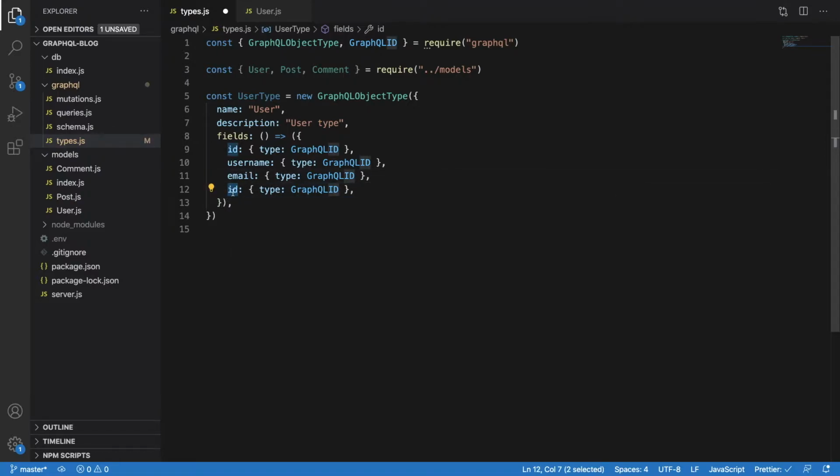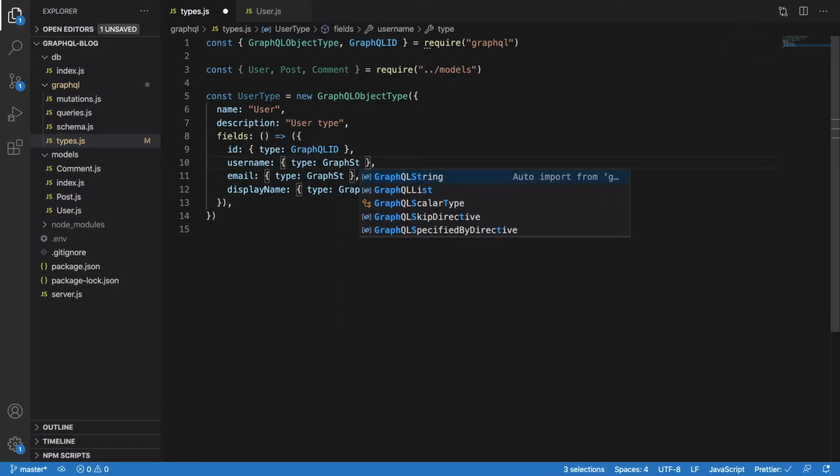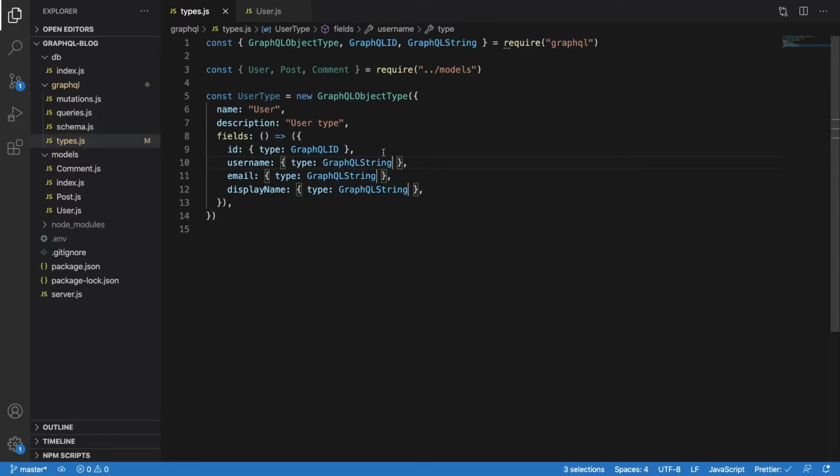We get it when the user creates that account and when he logs in, whenever we deal with authentication. And for authentication, we are going to use an Express middleware using JSON Web Token, so GraphQL won't do anything with authentication. So these three are going to be GraphQL string type. So our user type is ready.